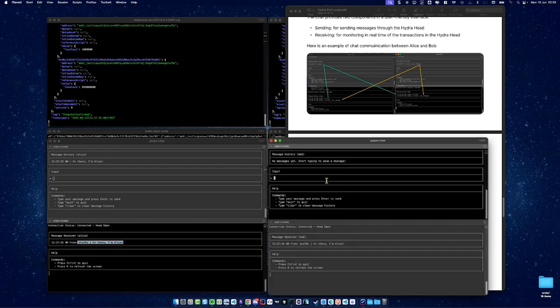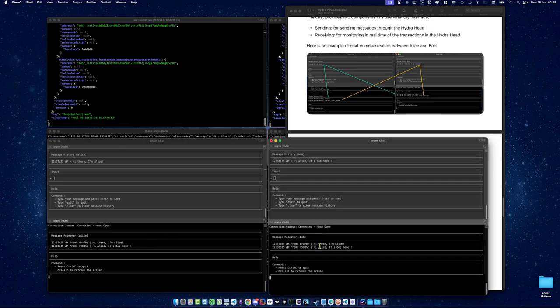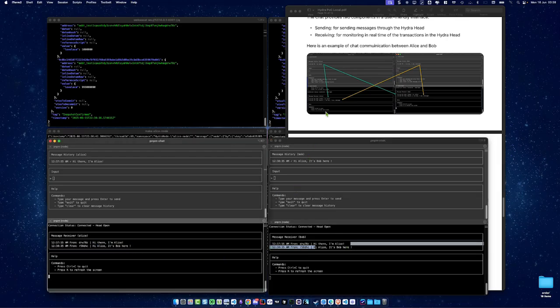At this point, Bob, which is in the same channel, can say, "Hi, Alice. It's Bob here." And as you can see, the Bob reply is visible both from Bob's receiver and from Alice's receiver client.